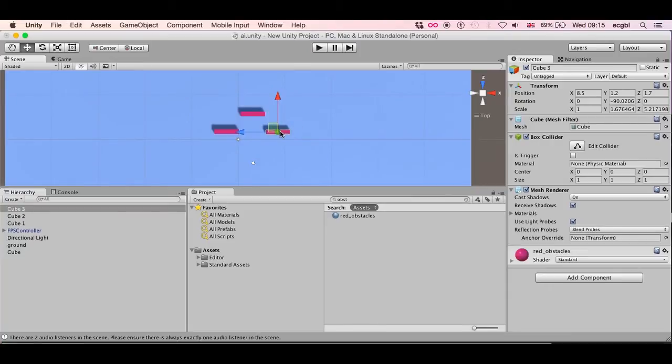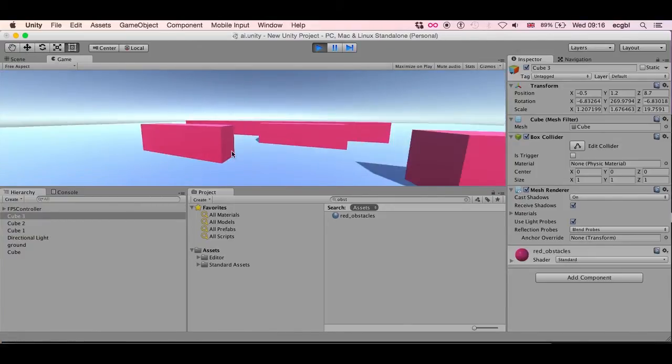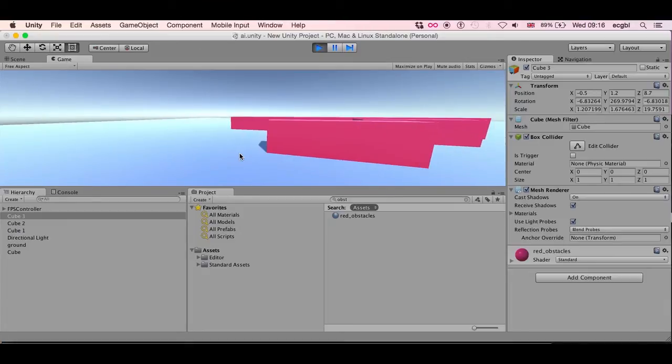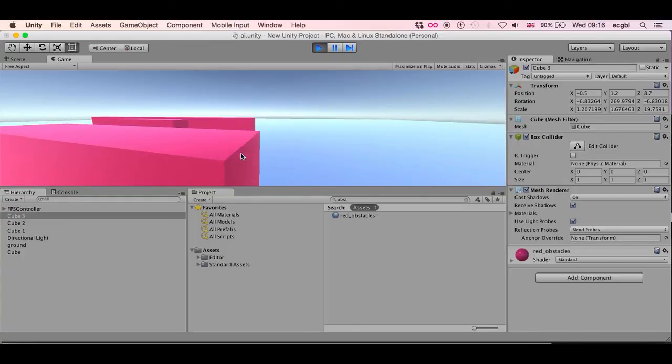I'm going to end up with about 4 to 5 different boxes that will be used as obstacles between my player and the non-player character. Here I'm using the rect tool using the T shortcut. And we should be pretty much okay now. If I play the scene, I'm going to navigate very briefly using my first-person controller. Again, you can see those different boxes in red. Basically the idea is that I will create a non-player character on the other hand, and it should be able to go around these obstacles.